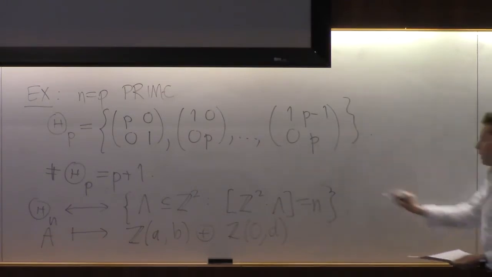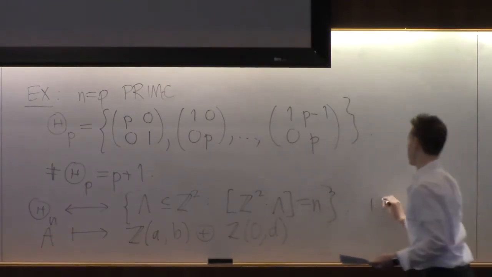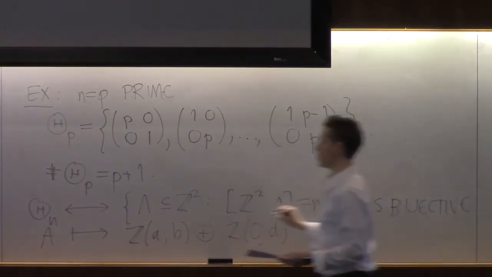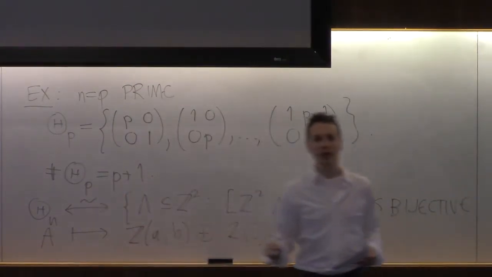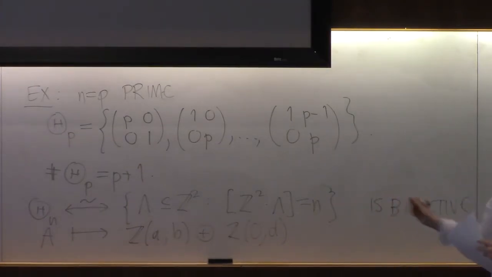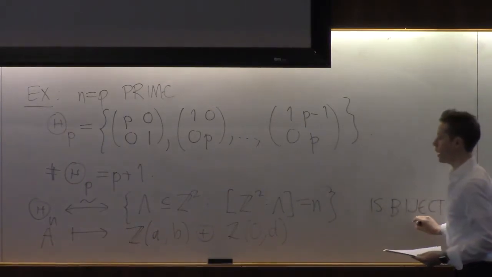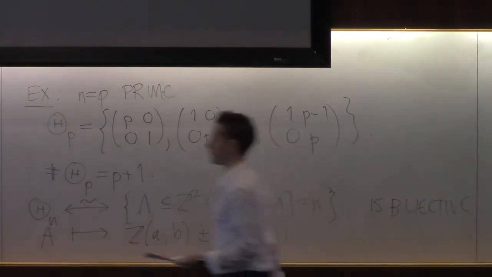So this thing is bijective. The set is really representing the sublattices of Z squared. I'll leave that as an exercise for you to check, but I think I've said enough that you can prove that yourself. How would you write down a sublattice? You'd have to choose a basis, and the determinant is going to have to equal the index, etc. Then you have to choose, based on rows or columns, whether you're acting on the left or right. As long as you keep that sorted, you believe this. So really what we're doing when we have a set Theta n is summing over sublattices.